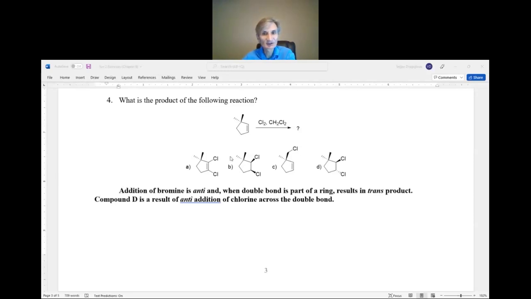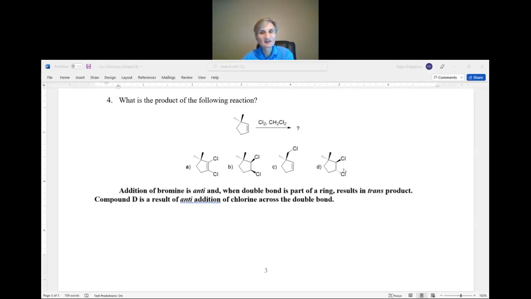And so when we consider answers, A actually is not addition. There are 2 chlorines that replace these hydrogens. That's actually not a reasonable reaction. So that's not a reasonable reaction product. B is cis product, and that's actually a result of syn addition. So if reaction mechanism were syn, then this would have been correct product. But it's not syn, it's anti. C, that's actually allylic. Actually, it's not even allylic. This is allylic carbon, it's quaternary. So it's just a free radical substitution. It does not occur under these conditions, so that's not correct.